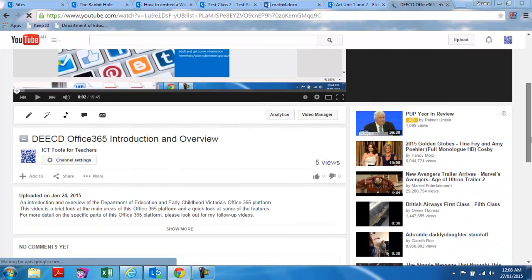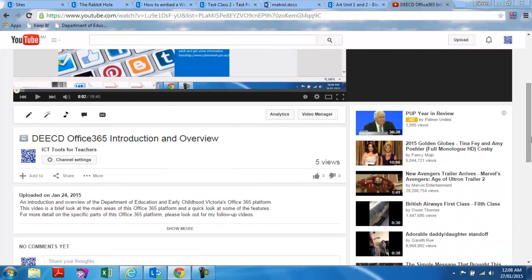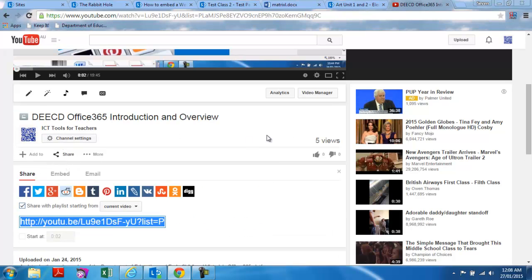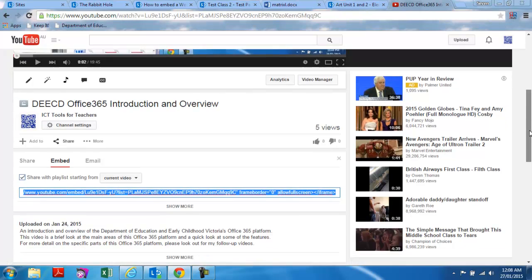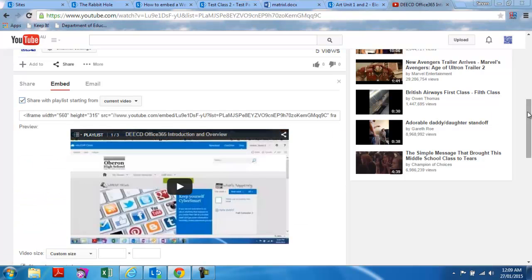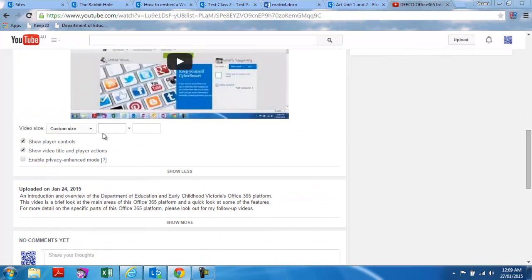Okay, and then we want to scroll down to find the share tab here. Click on that, and we want to select embed. And then what we want to do is click on this show more tab here. Scroll down a bit, and that will give us our sizes.